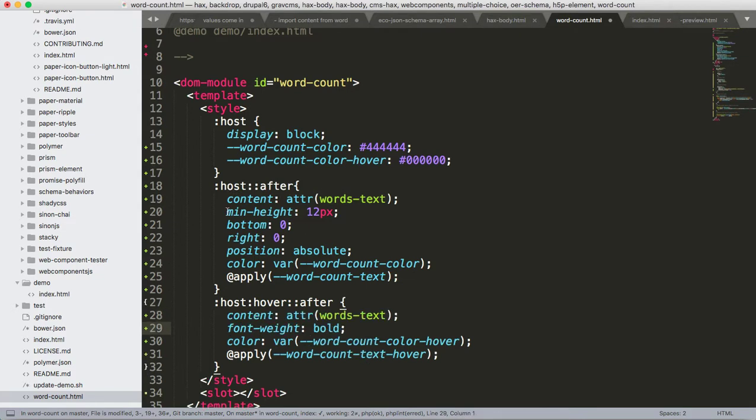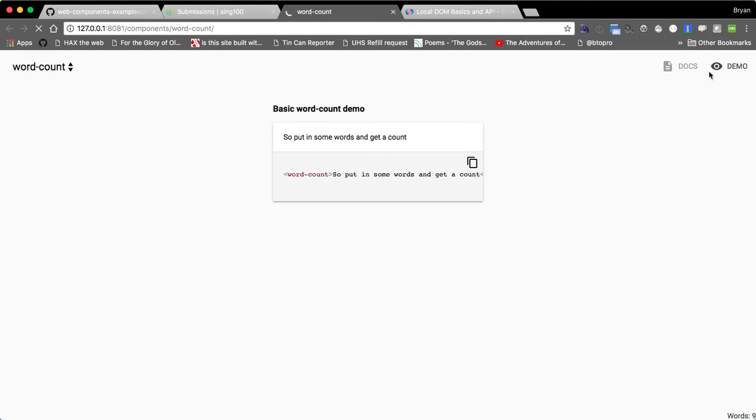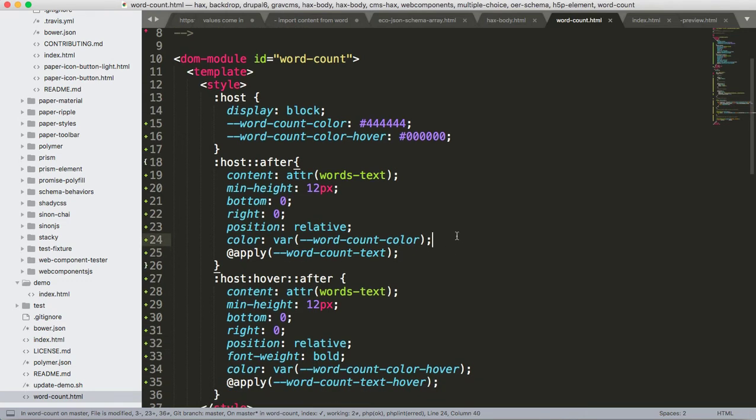So we would do this, and then I actually probably want to ensure that these are the case. Still, all right, so we'll do relative, paste that in with the font weight bold. Let's see if that gets us the desired effect. Hey, there we go. Now when we hover over this, you see it emphasizes the words 9, and it'll do it when we hover over the thing itself versus the entire element. So that's a little annoying. We could put in a CSS transition for that.